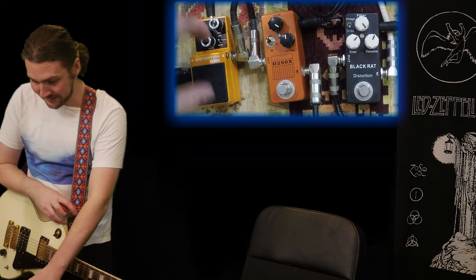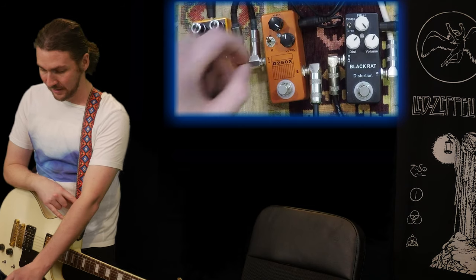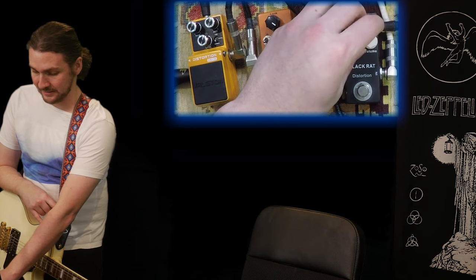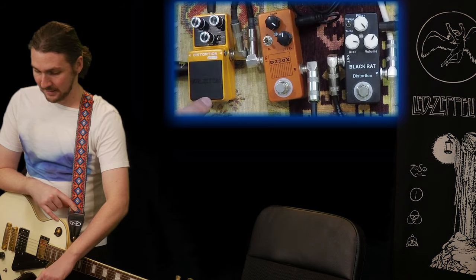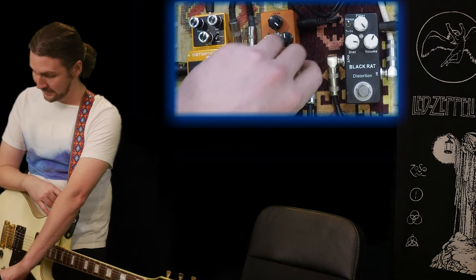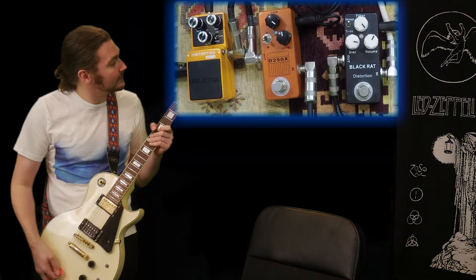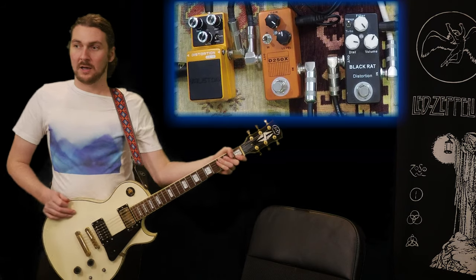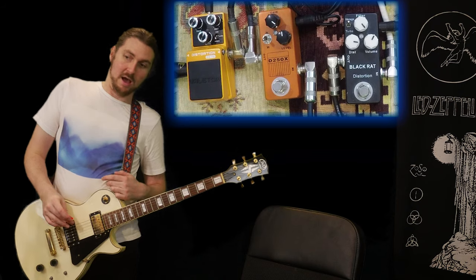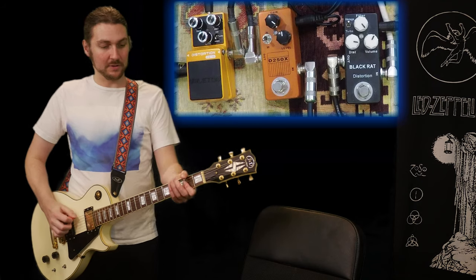So I'm going to set them up as a kind of stock high distortion sound that I like. They're all going to sound different, but you're going to get the idea. So this is basically the black Japanese DS1. We've got the MXR Distortion Plus, and we've got the Classic Rat. I'm playing this again. It is my J&D LP, playing into the Serotone, into a Marshall emulated cab IR in my React IR. So clean tone wise, just gonna play a riff. So here we go.